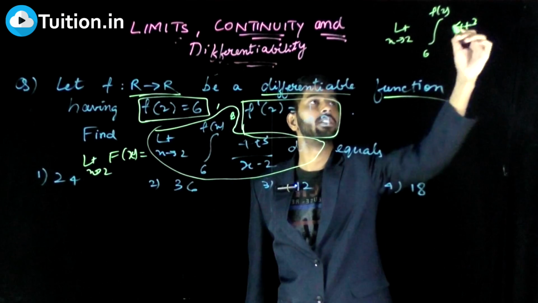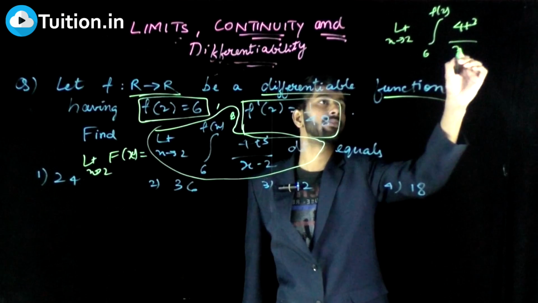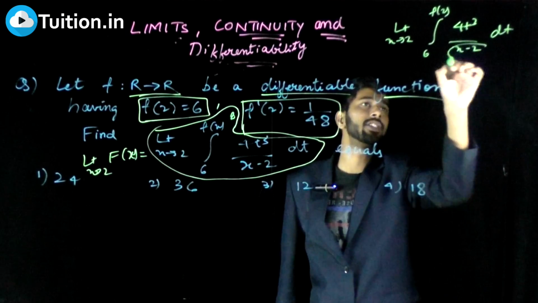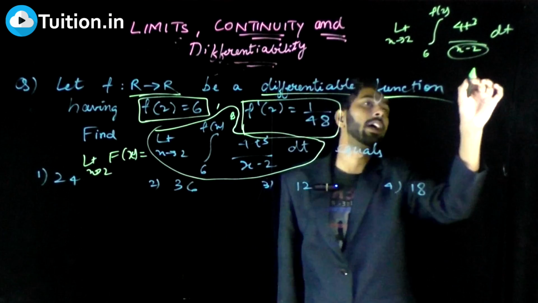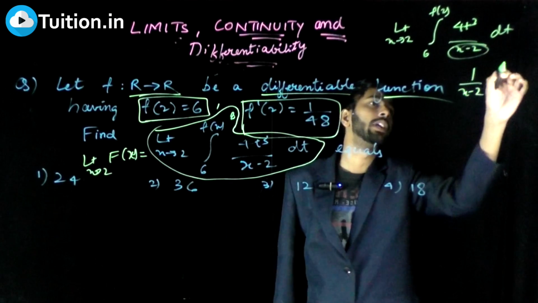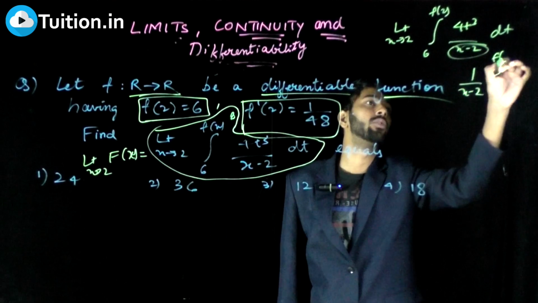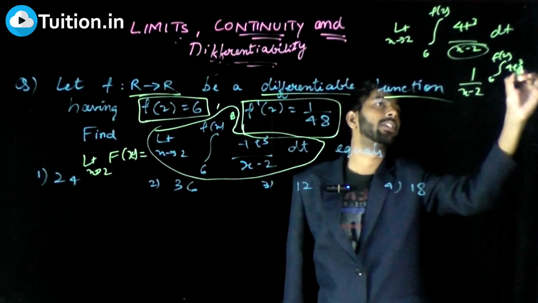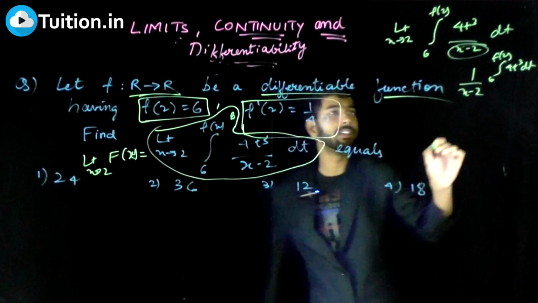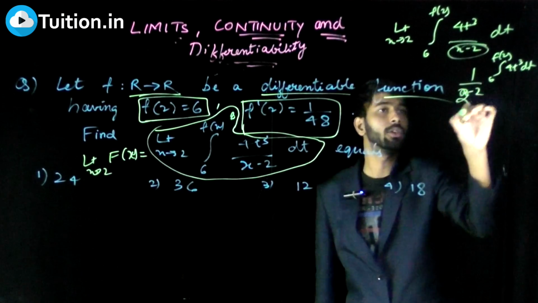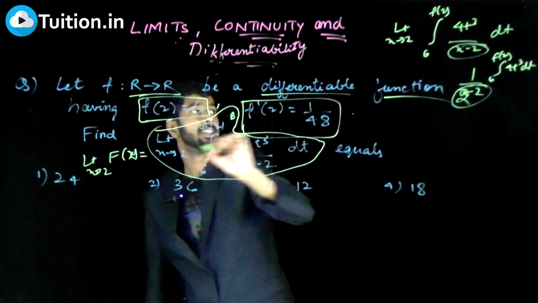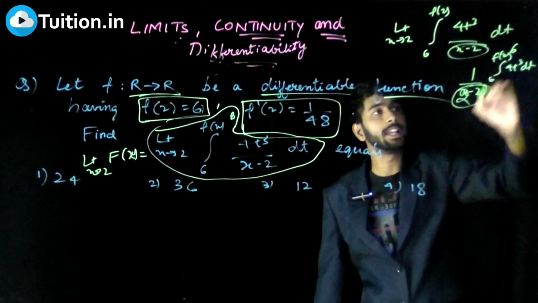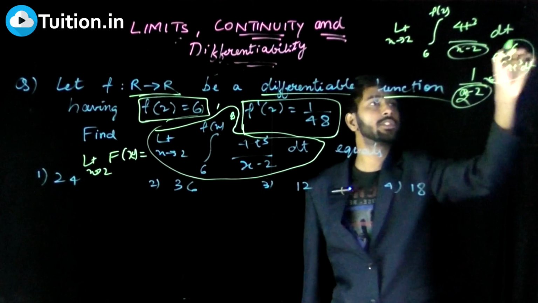So what you have is t cube divided by x minus 2 dt. In fact, this x minus 2 has got no job in the integral because the integral is with respect to t. So you can bring it out, and what you have is 1 by x minus 2 into integral 6 to f of 2 of 4t cube dt. As you can see, if I put x equal to 2 in this, this is becoming 0, and because f of 2 is defined to be 6, that means the limits are 6 to 6. So the upper and lower limit is the same, this is also 0.